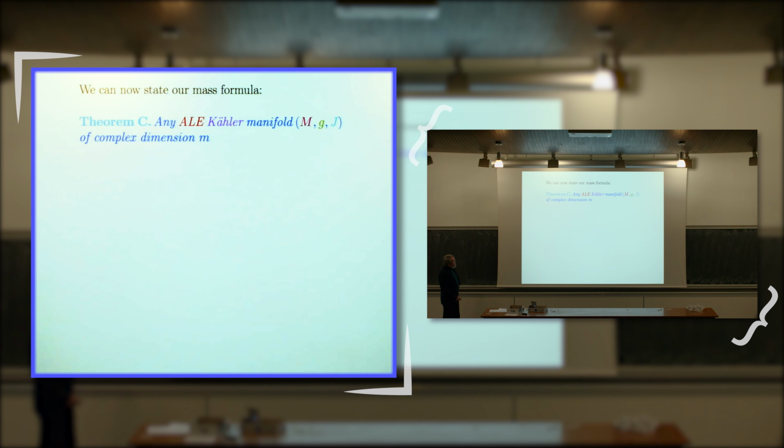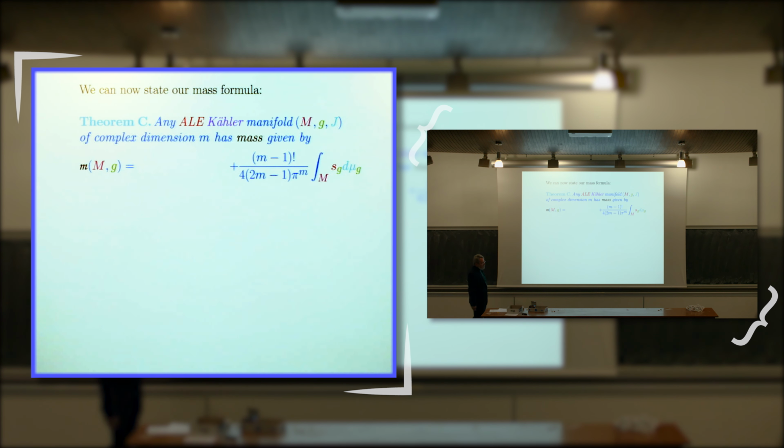All right, once I've stated that, then I can state what our formula is. It is that for an ALE Kähler manifold of complex dimension m, and I'm sorry I'm using m in blue for the complex dimension because m in black is the mass. Different font. That was quite dangerous when we were going through galley proofs. So the mass, and also the manifold is called M. Well, at least it's capital.